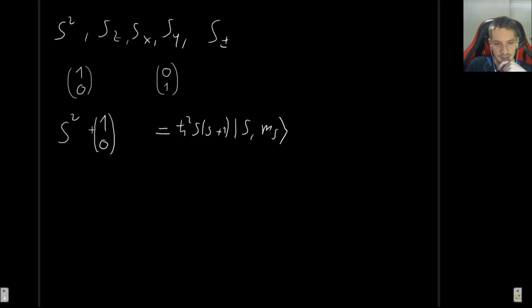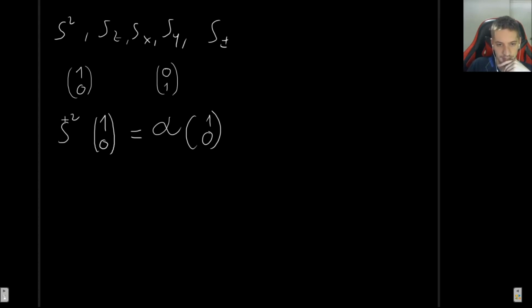This means the same. So we would want to write this in some sort of matrix notation, because we know that if we do this, we need to get some number times 1, 0, since the state is not changed by this. So what kind of matrix, when multiplied by this 1, 0 column vector, would give us just another column vector with 2 rows? And the answer is, that's a 2 by 2 matrix. So we're looking for a 2 by 2 matrix, and that's actually going to be the shape of all of these operators.